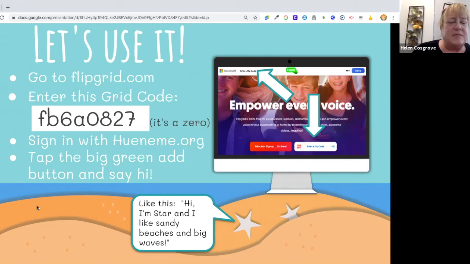Some people were asking about recording. They didn't see the recording button. I assume these are people that are using laptops. But it's a green button, correct? It's that big green plus sign. Okay, we're caught up with questions, Liz. Okay, we're good? Okay, so you see how it works.